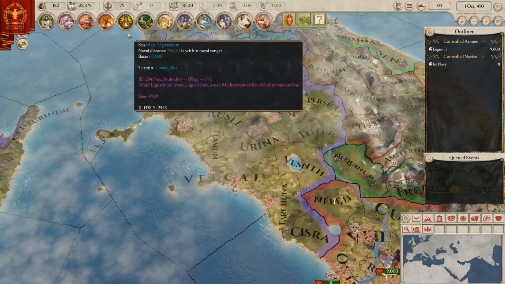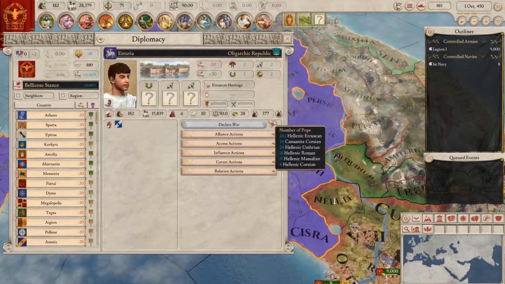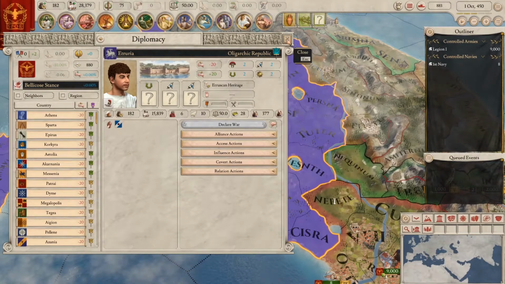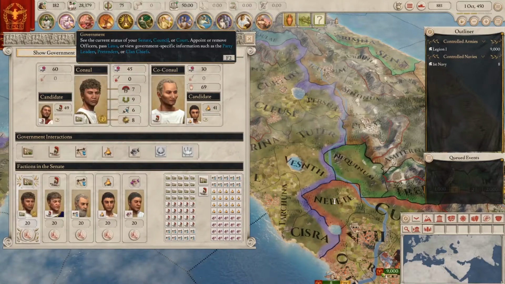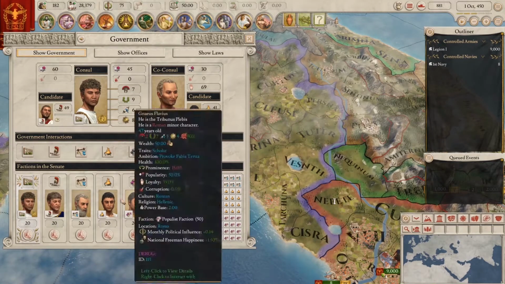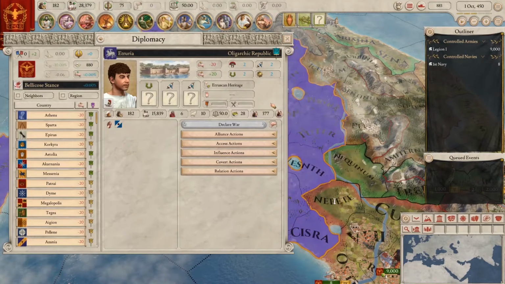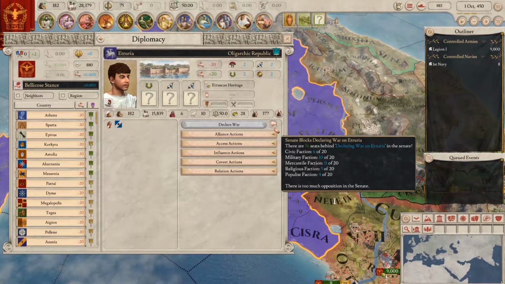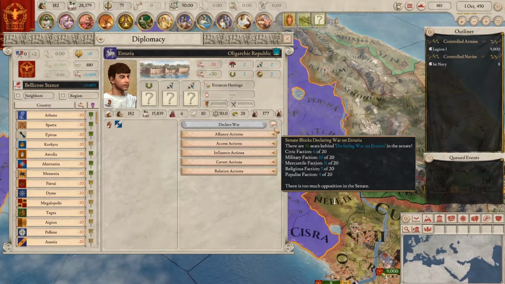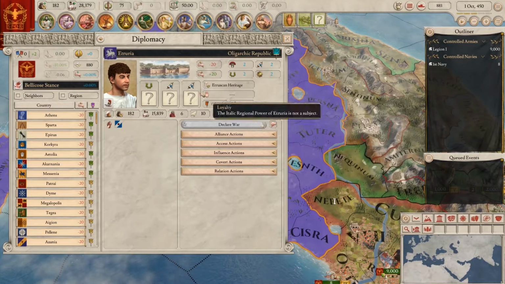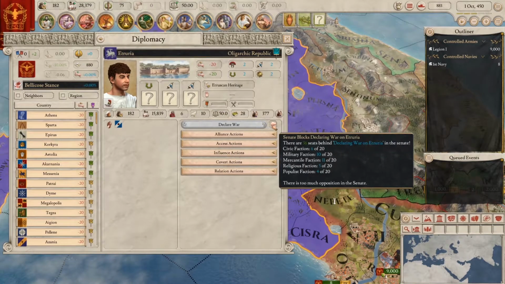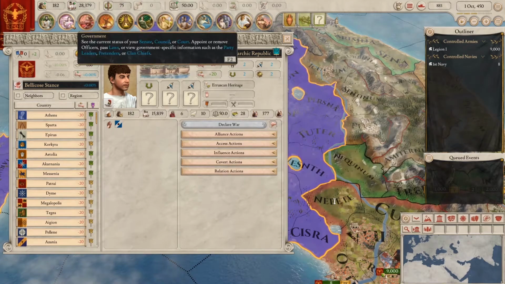So what you're going to want to do is head over to your government tab. As you can see, we do have 36 seats behind declaring war. And in the government tab, you can head down here to this kind of rarely used window, which is the endorsement window. If we say declare war, you can see that the military faction and the mercantile faction both have pretty high ratios of agreeing, and the other ones really don't. So we're going to want to boost those factions because we don't want to boost the people who are against it.